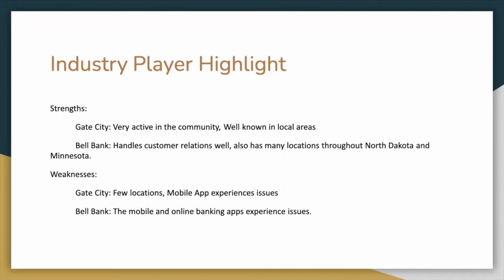We also have the brand image, which we scored a 10 because they do many charities and give back to the communities immensely. The marketing side, we scored a 9 because it is well known in the local communities. Lastly, for Gate City, the user friendliness was rated at about a 7 because the app runs into technical issues occasionally, for a total score of 8.55.